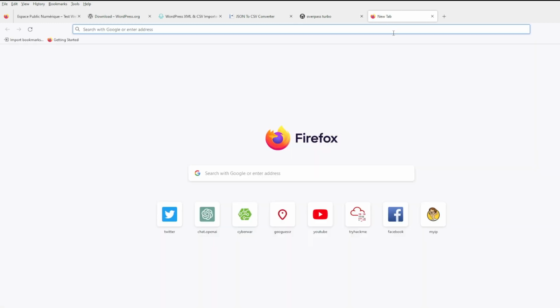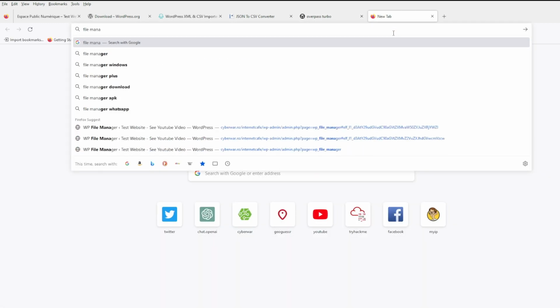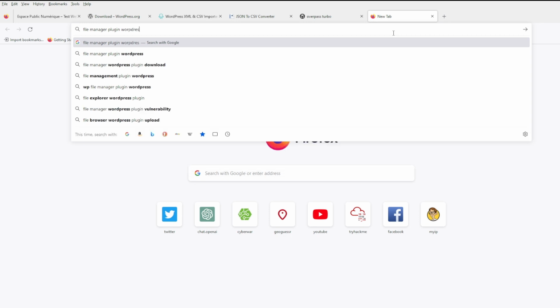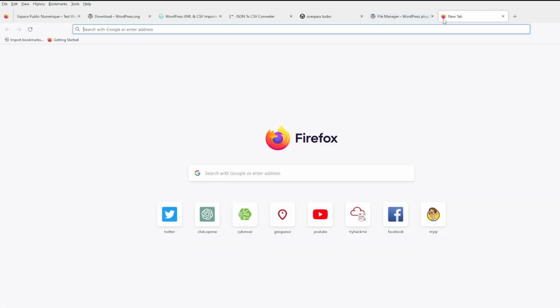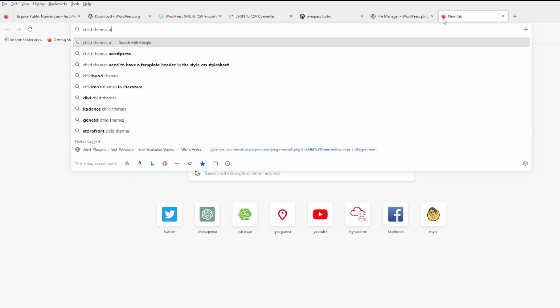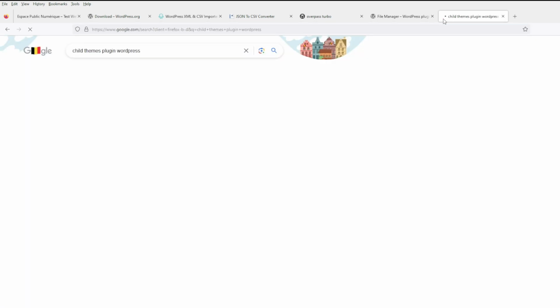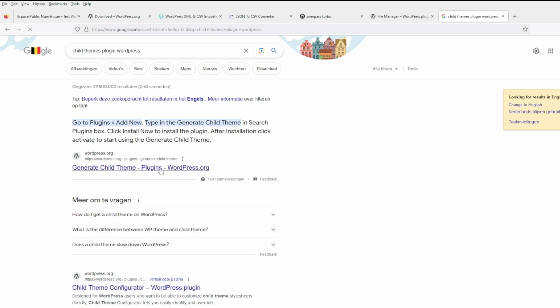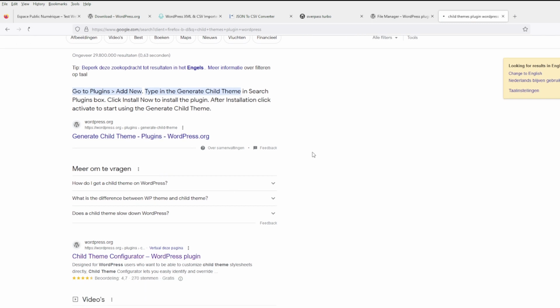And what else? We used the file manager plugin for WordPress. I think it's this one. And we used the child themes plugin for WordPress. I don't know, one of them, I think this one.